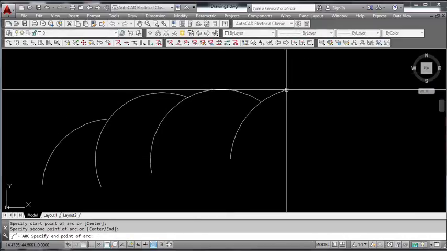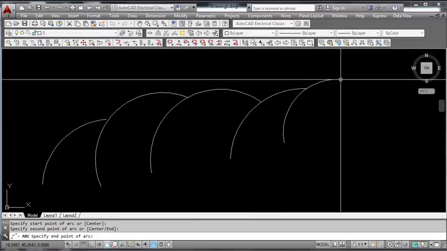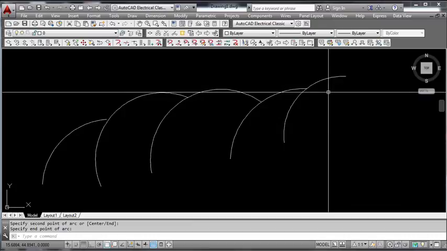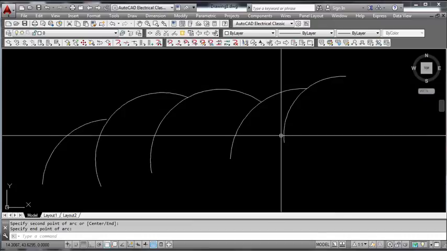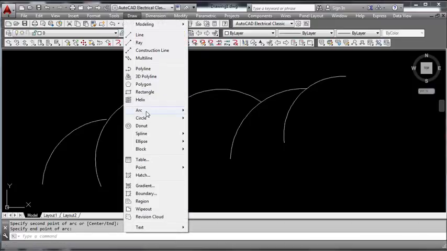Draw arc. There are options: 3 points, start, center, end, start, center, angle. Oh my God. Don't worry. Start, arc, 3 point. Okay.